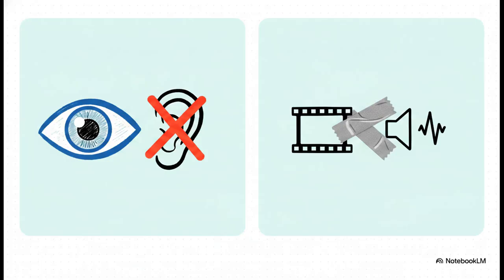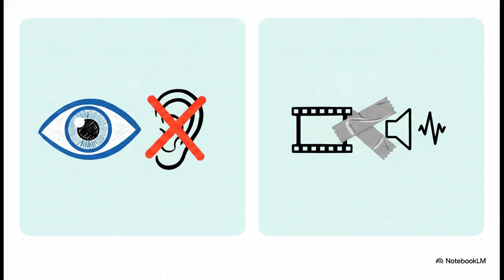So look at what we're usually dealing with here. On the left, standard text to video. It's visually stunning, sure, but without any environmental sounds, foley, or speech, it just totally lacks emotional resonance. And then on the right, you've got the current workaround, sequential pipelines. This is where you generate a video first and then rely on a completely separate model to try and guess the audio, or vice versa. It's like duct taping audio onto the video after the fact, and it always creates this mismatched content.